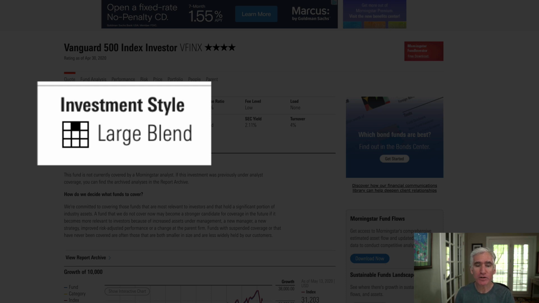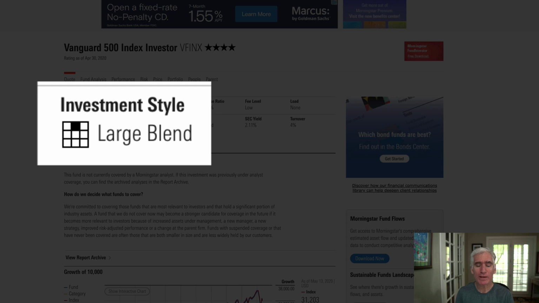So again, the top row, large cap, the middle row, medium cap or mid cap, and the bottom row is small cap. And you'll hear other terms. You'll hear micro cap, which would be really, really small. You may even hear giant cap, which would be, I guess, bigger than large. But you get the idea. Once you understand the concept, all the terms start to make sense. So we can look at this fund and say, okay, Vanguard 500 Index fund, it's a large cap fund. We see that darkened square in the top row, and that makes sense because it's the 500 largest companies, more or less, in the U.S.